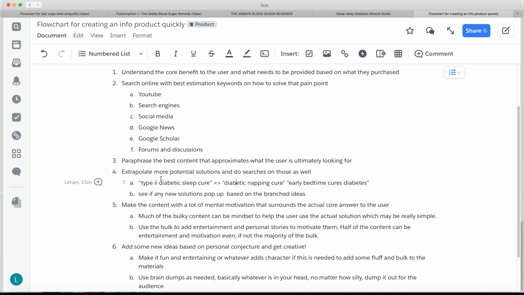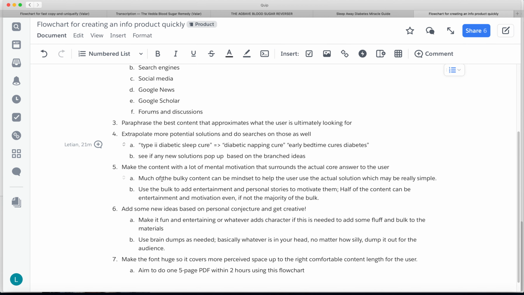Another very important thing to really add a lot is a lot of content. I'd say even up to 80% of the content can be about mindset, motivating them, entertaining them. It doesn't actually have to be methods. So it could be one method, for example, walk around during your day, and then you can talk about the mental motivation around walking, like, listen to the birds, listen to some music, talk to some friends.